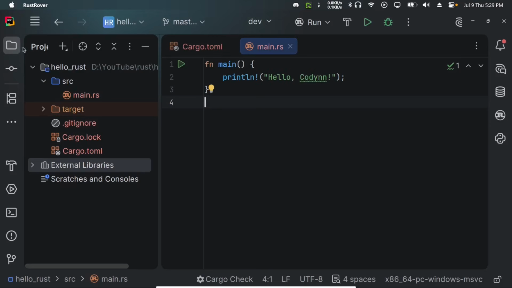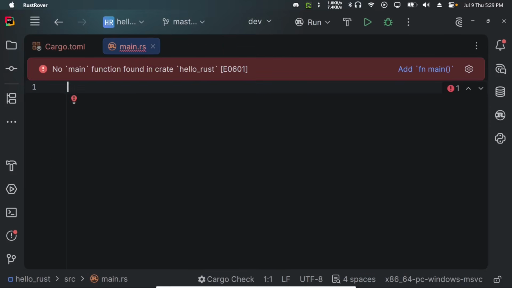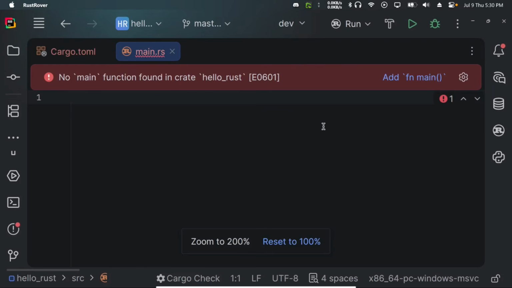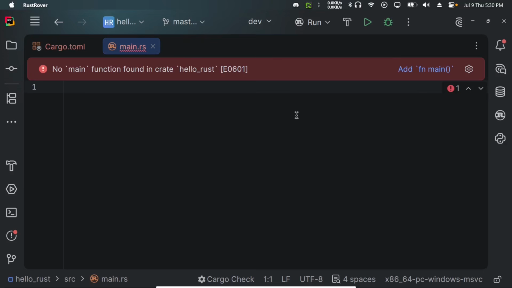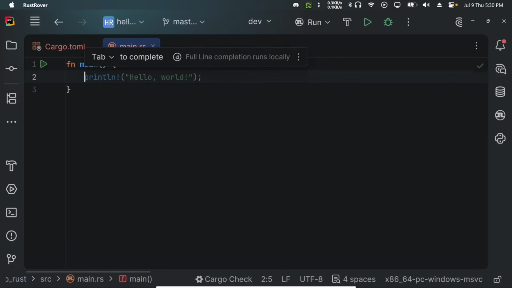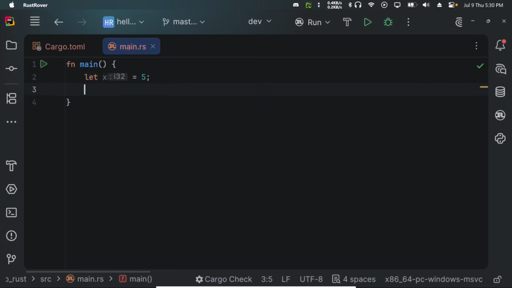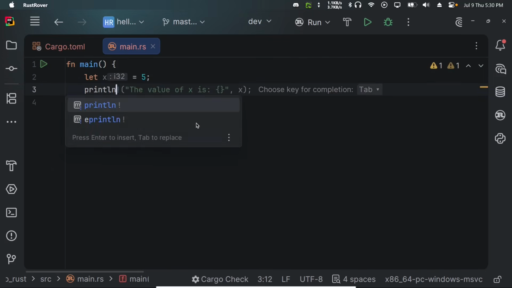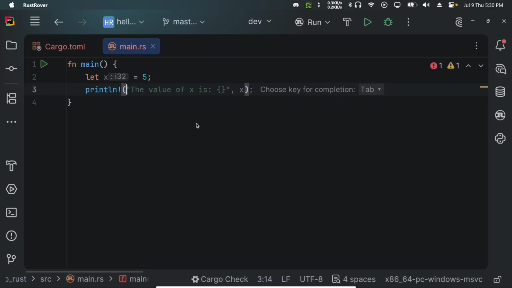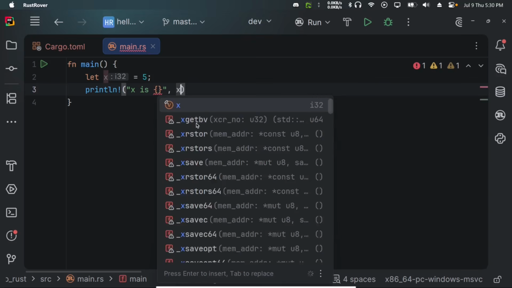All right, so let's start. We're at this point already. The thing that we're going to be doing is inside main.rs. So in VS Code or in Rust Rover or anywhere, it's going to be exactly the same from now on. So we're going to clear everything and we're going to add our main function right here, like so. And we're going to declare some variables. So let x equals 5, a basic way of declaring a variable, and println exclamation mark. Inside quotations, x is, brackets, and we can give x right there.